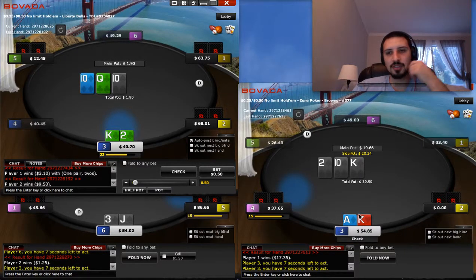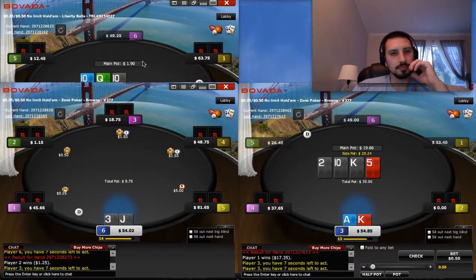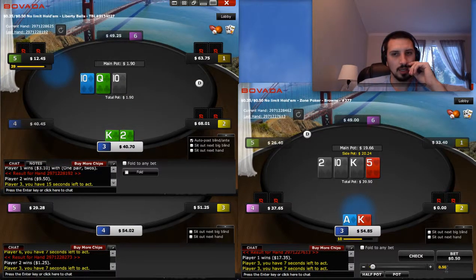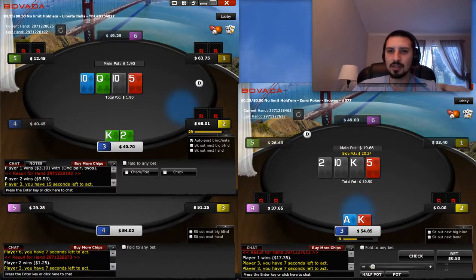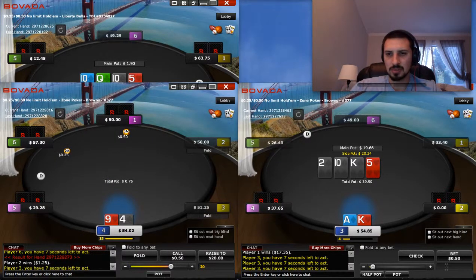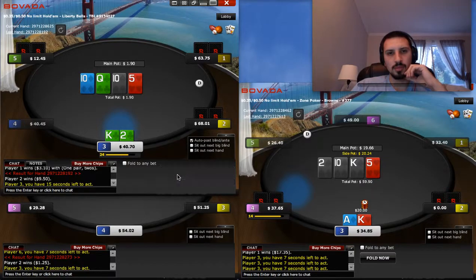This is definitely a spot where we could have just raised pre-flop. I mean, if this was a tournament, it's kind of different because we're so deep. He quickly checks. I think we're going to end up just going with it here. At like $20, and we're going to have to call if he raises, if I can bet. He did check rather quickly.